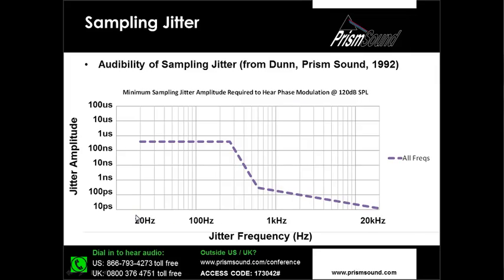But essentially what this tells you is the maximum permissible jitter amplitude as a function of jitter frequency to ensure that you don't end up with audible intermodulation distortion sidebands. And in short, we can allow greater levels of jitter at lower jitter frequencies because the intermodulation sidebands will then appear closer to the fundamental, the audio signal, and will therefore be masked to a greater degree than sidebands that occur at higher frequencies due to higher jitter frequencies.